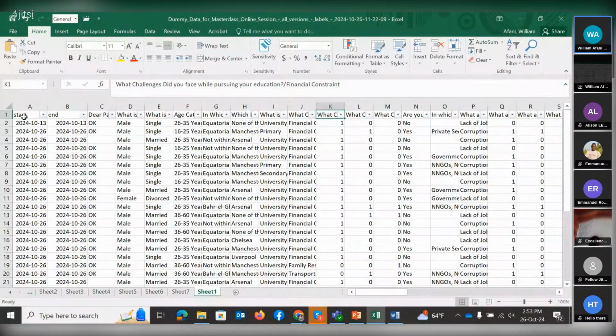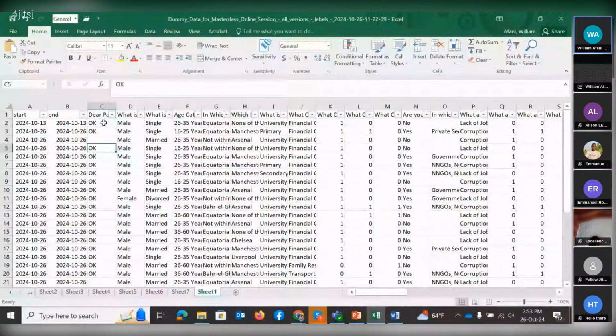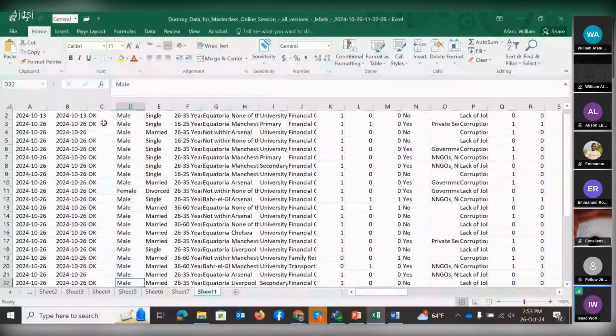So meaning when I'm using hard copy, I have to count the responses individually, then specify them and enter the data as obtained.